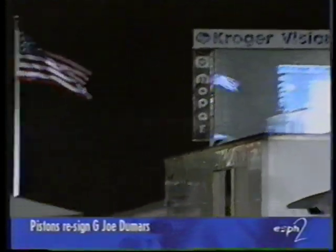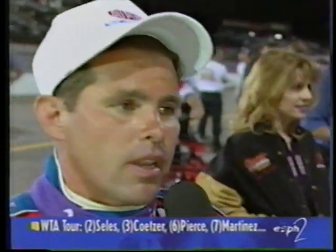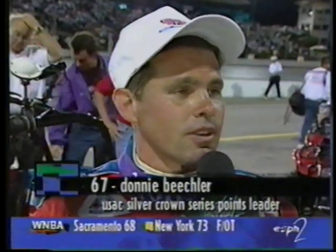Elaborate a little on that strategy for 100 laps. You get the big fuel load in the back that's got to burn off, and tires are a big issue. How quickly do you start making moves? How do you pace yourself to try to get to the front? Well, I think that if your car is working, you almost have to go to the front. The first 30, 40 laps, you got a lot of weight in the back of the car, and you're going to burn the tires up if you're not careful. But there again, patience. It's 100 laps. So I think, again, if your car's working, you're going to go to the front.